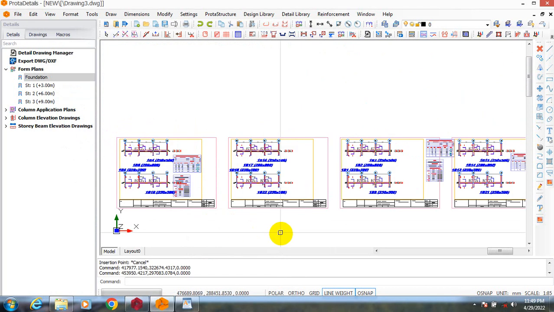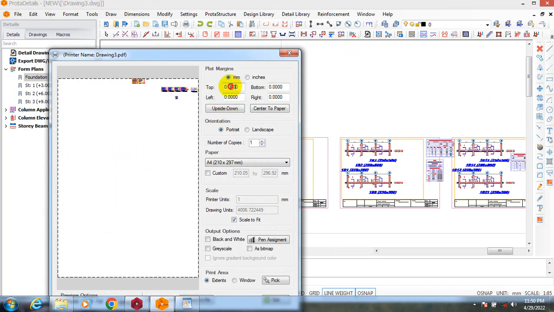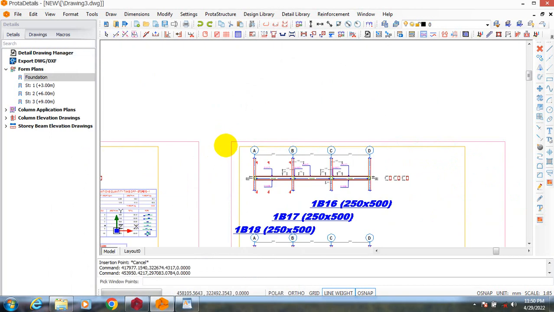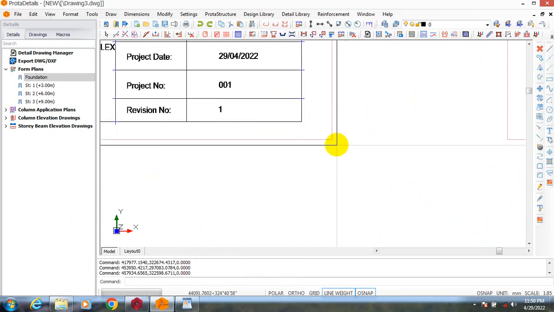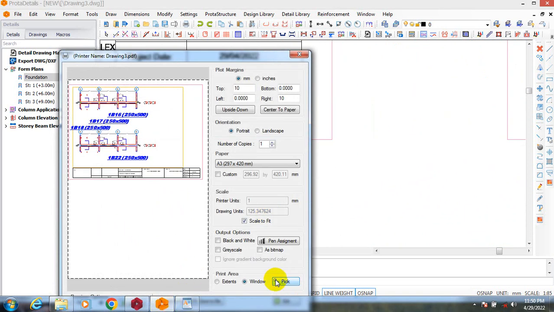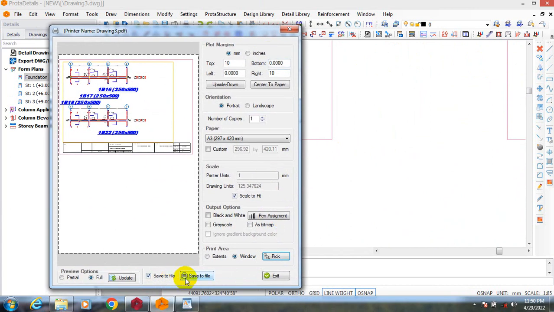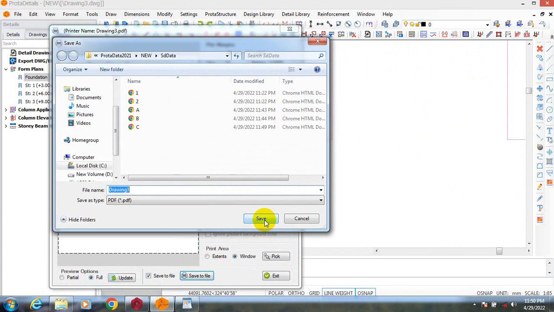Let me do the last one here. This is 10 here, 10 here. So you always play around with your scale until it fits in. Make sure that you play around with your scale just for this to really fit in to whatever you're doing. Then I'm going to show you something very fast that I normally use to merge all my PDF files together.